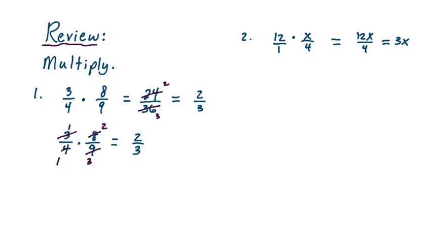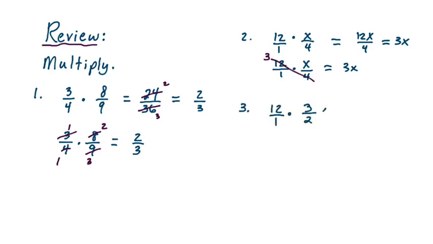But again, we're going to be using the approach that I used on number 1 on the second solution there. So we would actually solve this way. We notice the 12 and the 4 are both divisible by 4. So we'll divide each of those by 4, and we get 3 in the numerator times x. And so that's how we get the 3x.